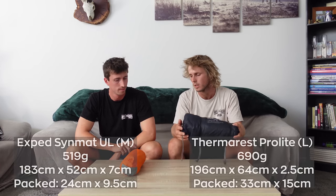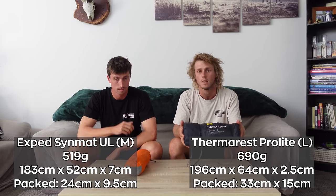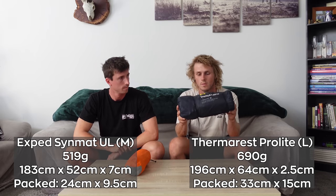I think next time I probably will get an air mattress, but if you're trying to shop between the two, if you're not worried about space and you're not really worried about putting holes in it, probably this is the best thing to go for.